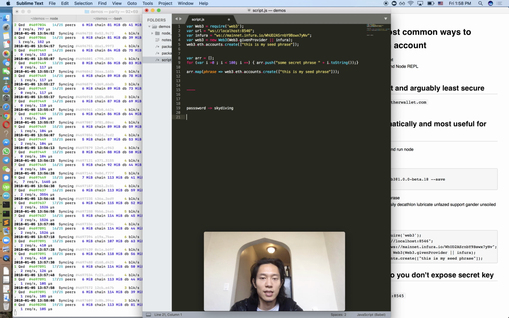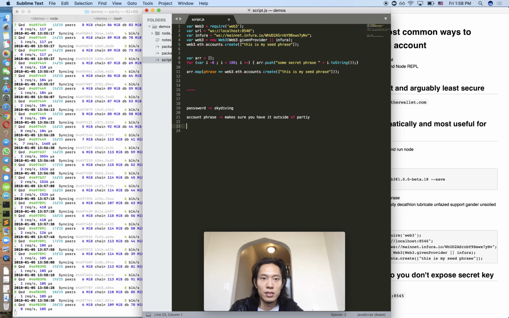This is common practice. Then you also give it your account phrase. This gets generated. Make sure you have it outside of Parity. So this is also not saved in Parity.